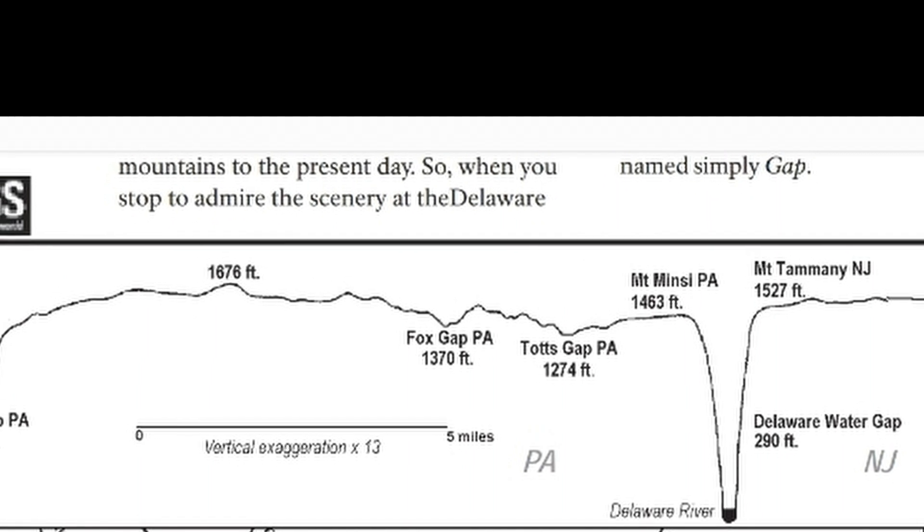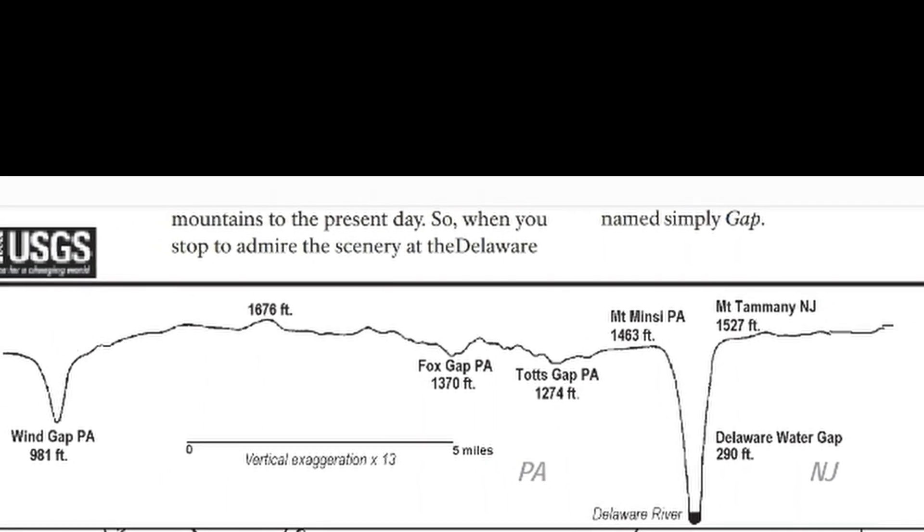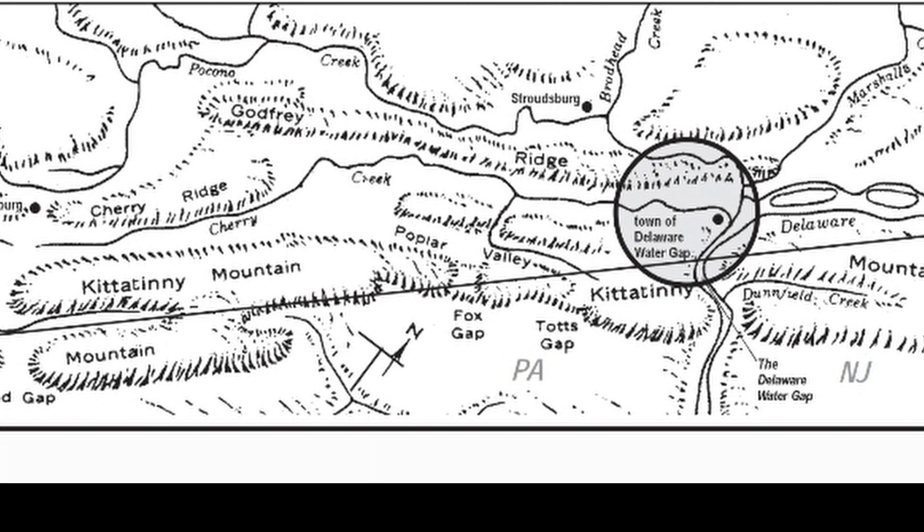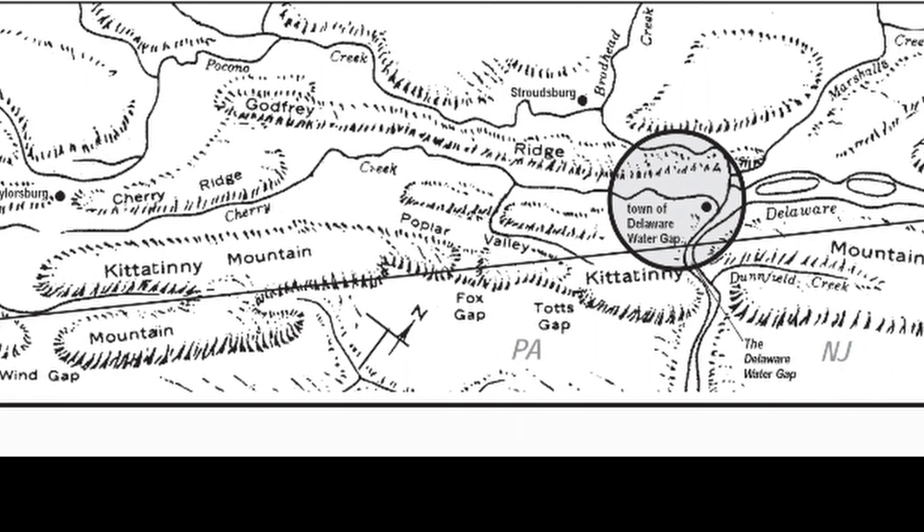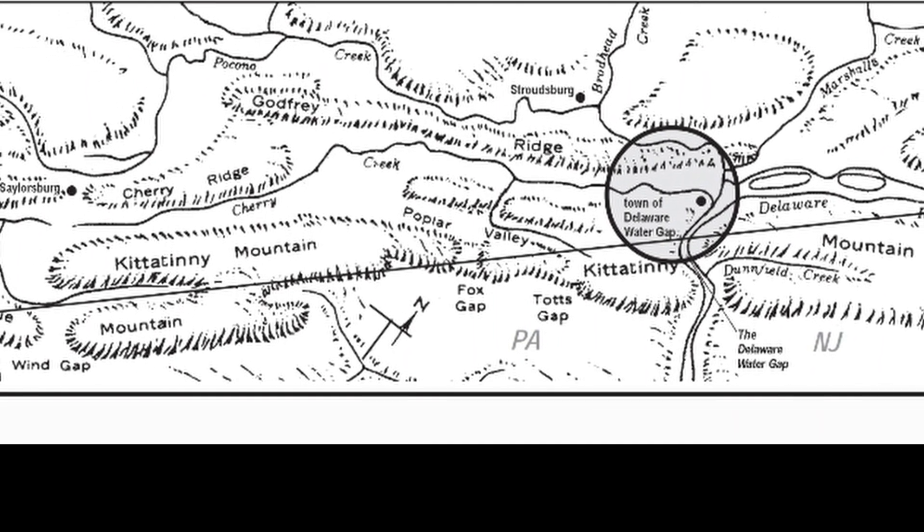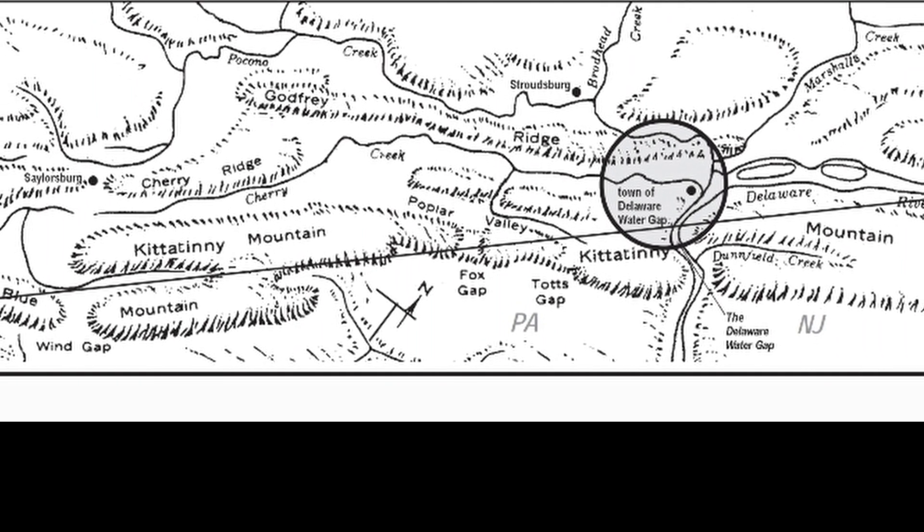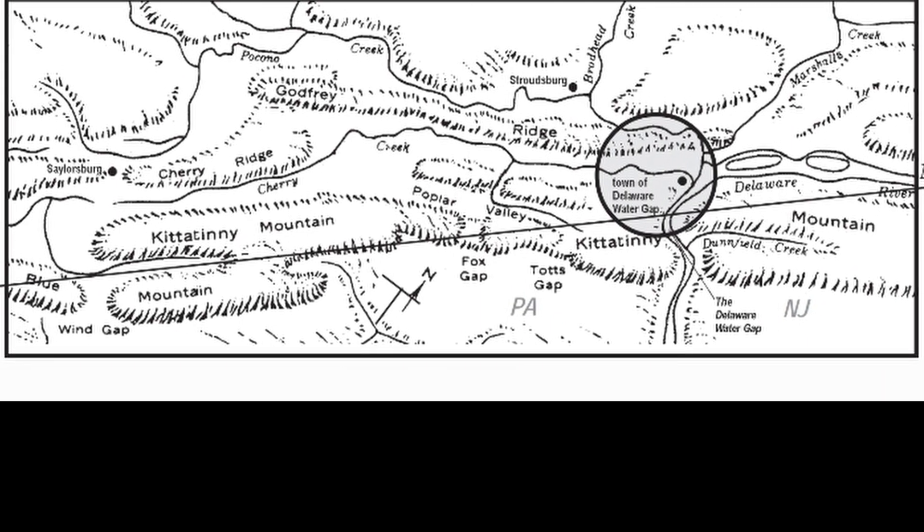Right. A profile of the gaps in the ridges of Blue and Kittatinny Mountains today, looking northwest across the axis shown in the map below. Right. The same view showing surface features. The streambed of Cherry Creek may indicate the ancient course of today's Delaware River. The creek runs under Route 611 at the traffic light in the town of Delaware Water Gap, Pennsylvania, and continues north into the Delaware River.